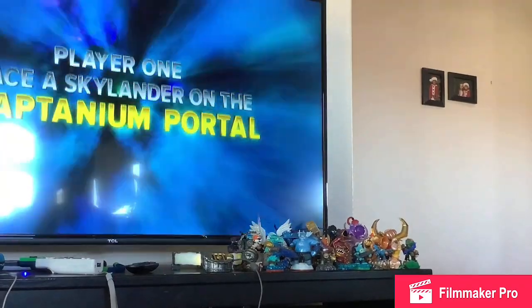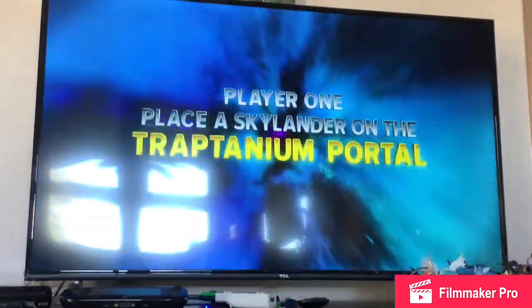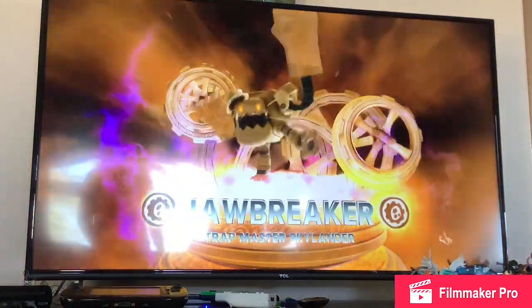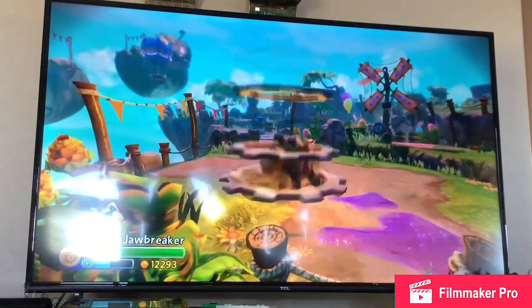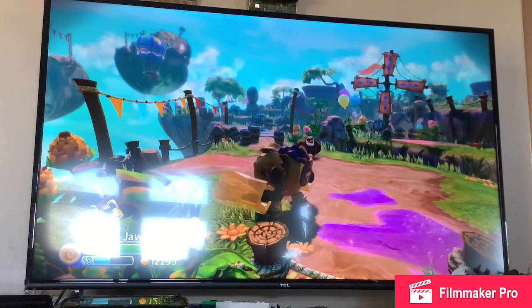Okay, so as you can see, I have all these Skylanders right here. We're gonna be playing as... let's see, I'm going to go pick one. I'll be right back. Okay, we're back. And I moved my portal so you guys can get the full view of this Skylander. I forgot what his name is. Jawbreaker, Trap Master of the Tech Element.